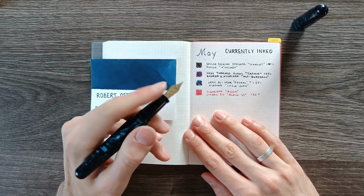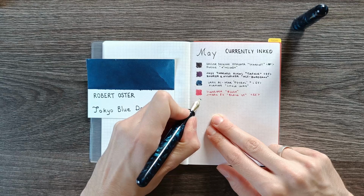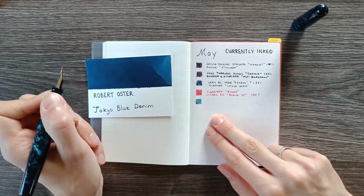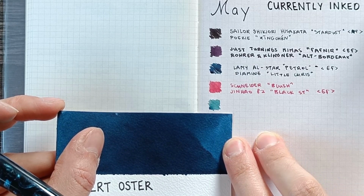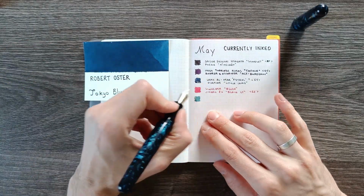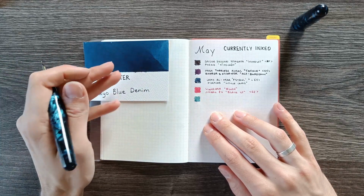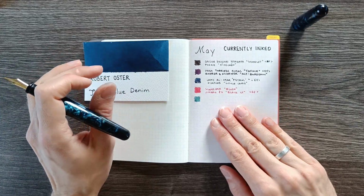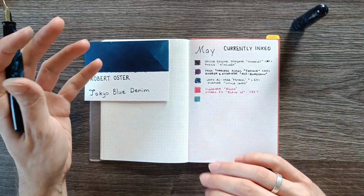This pen writes like a dream, by the way. I absolutely love this one. Yep, that's still pretty green. Do you see that difference? That's two completely different colors. And it's not the paper, because I've swatched this on this watercolor paper, but also on Tomoe River paper, the old Tomoe River paper, which is the same as in this book. And it really was this blue.